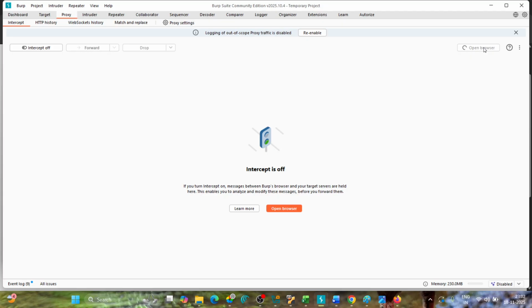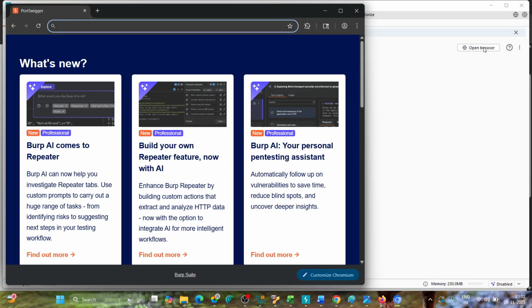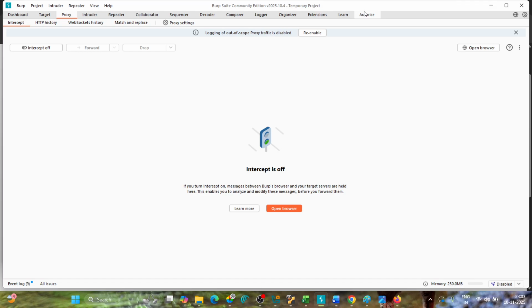For every request I make with the application, Burp will remove the admin session and put my session variable there, and check whether I can access the admin functionality or not. So it's a kind of privilege escalation check. That is the purpose of Authorize, and it's very important, guys.